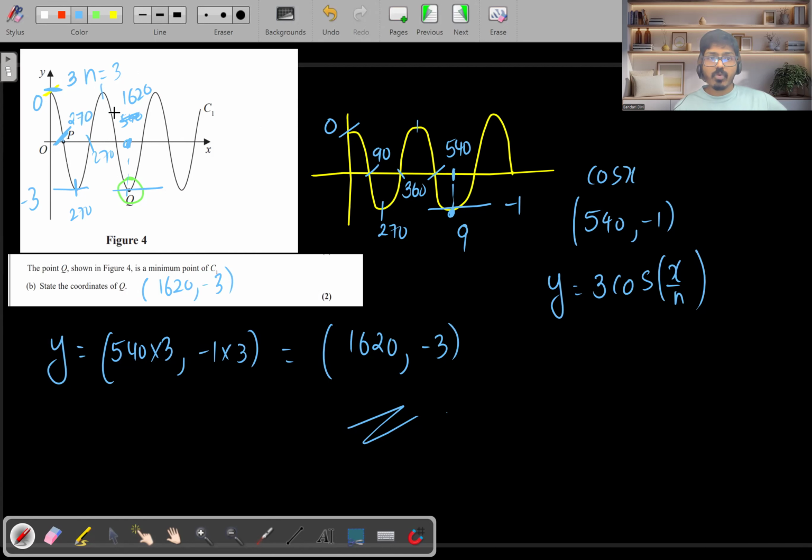But assume you have multiple graphs, right? So you cannot do it that way, we cannot keep on adding. If assume they have given 50, 60 cycles, how will you do that? So it is best to do with one cycle and then multiply with 3 cycles. All right, so I hope you have understood this question 10 part B.